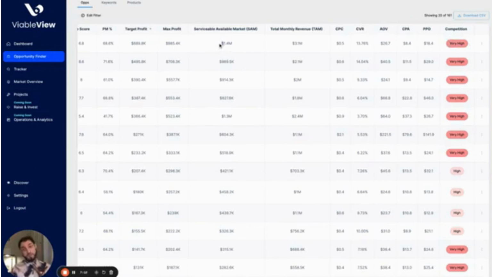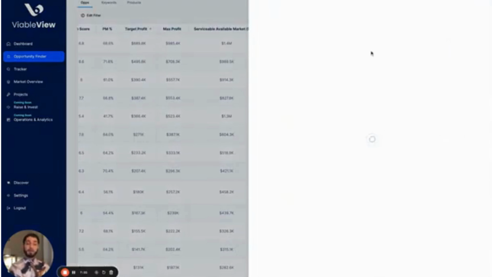However, we have a SAM equation that is calculating new seller success, and the ability for a new seller to penetrate the market, which we're estimating at almost half of the market potentially being up for grabs for new sellers. So regardless of the competition level, we still have that SAM equation, which is super useful. So we're going to go ahead and open this up. Once we open the opportunity, we're going to be able to see a lot of different data associated with the opportunity.